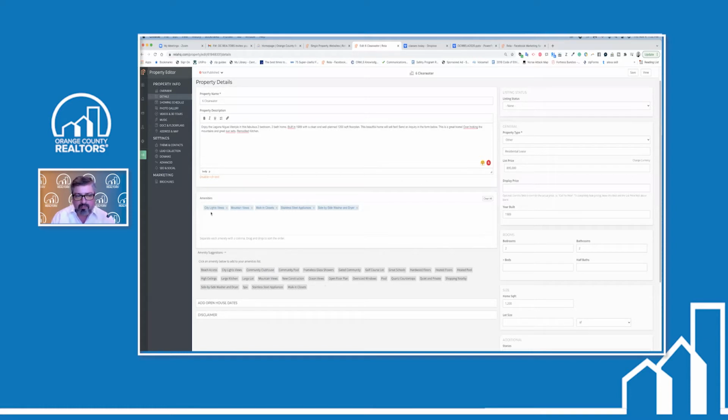Not at all. If I click in the amenities section where my cursor gets to blink, I can now manually type in the amenity and then hit tab to install it. Now, one important part of putting in amenities on your property website is that these are also keyword searches. So if anybody's typing in a search in Google, if they type in some of your amenities, this will now elevate your listing website or your property website higher on that list to be found. So what you want to do is make sure you type in all the amenities that apply. Stainless steel appliances, quartz countertops, remodeled kitchen, spacious floor plan, whatever you need.